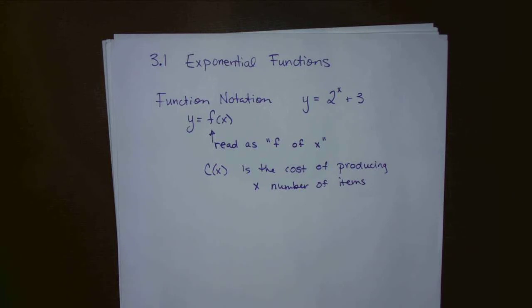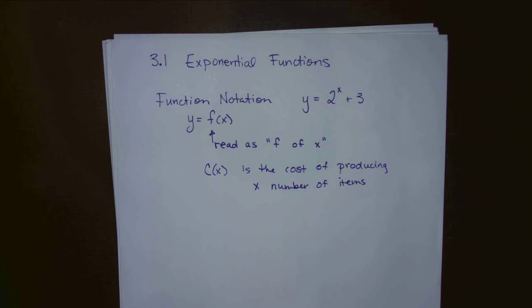Okay, and what happens is if you go on in math, there's more than just, say, x in an equation. We might put t for time instead. There might be a time and a number of units, like both an x and a t in an equation, which doesn't happen in first-year calculus, but if you go on, it will. And then you need to use function notation, because if there's more than one letter in the equation, you need to know which one you care about.